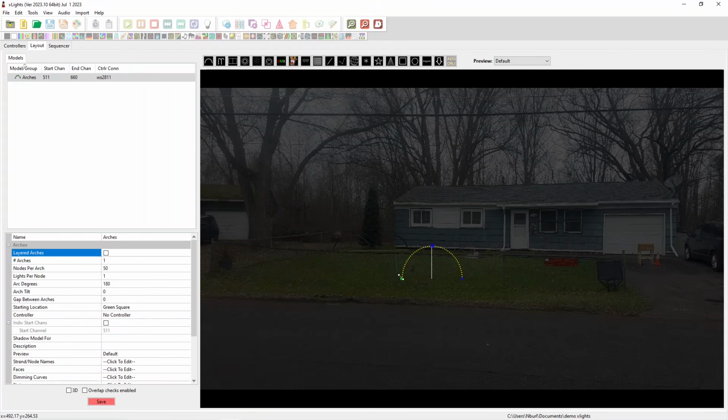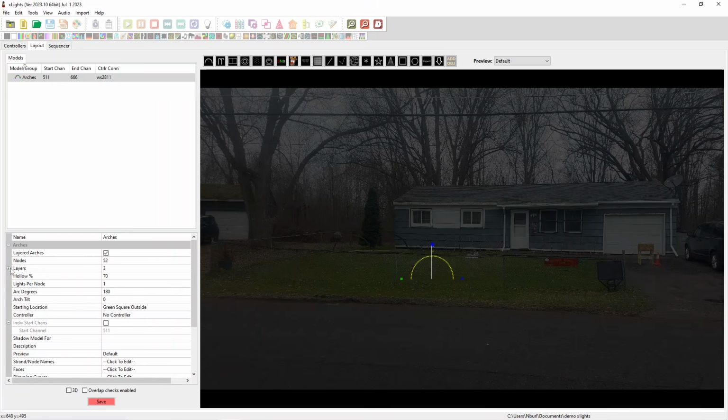They have a single one like I have here, and then they have layered ones where there are multiple layers in each arch. So let's say I have a 3-ring arch. I could click this box and some extra settings are given to me. And let's set the layers to, not 30, 3 layers. So right now the arch is set to have 52 pixels, or nodes. They call them nodes in xLights. And the 50 are in the first ring, and then there are 2 others in the second and third rings that I haven't specified how many pixels are in yet.